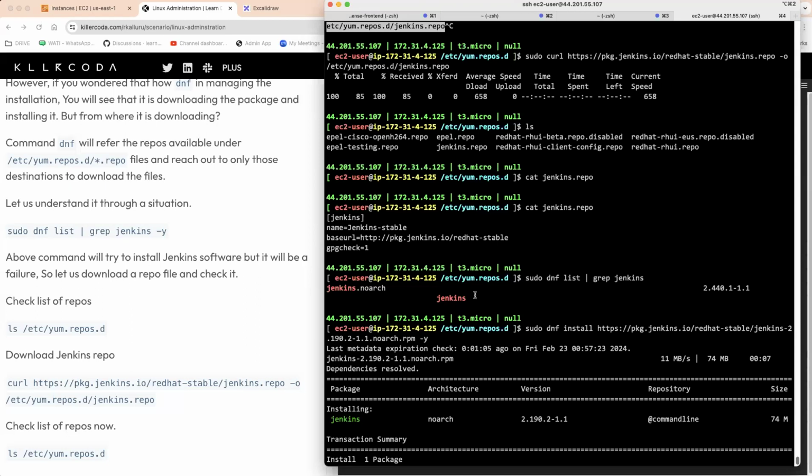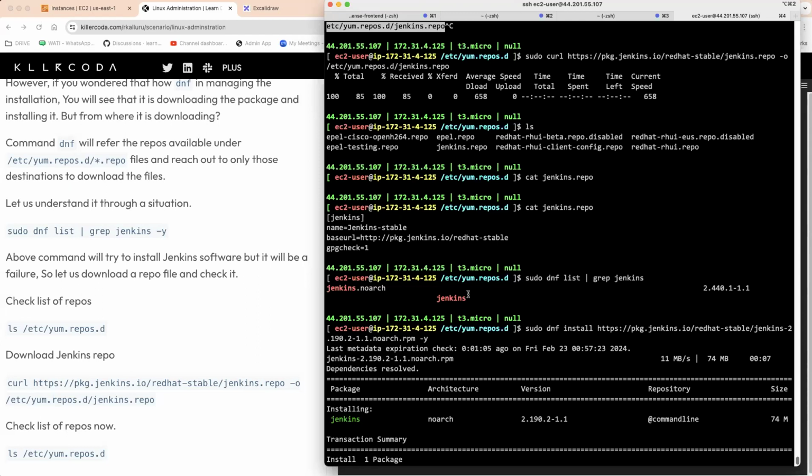So it is not installing in the current path? If your question is whether DNF install will install in the current path or somewhere else, installing is fine, it will do it at a certain path. That is clear. But we have to download the package first, then install it, right? No, it will take care of it. You don't need to specify anything. It may be using some temporary location somewhere to download and install.